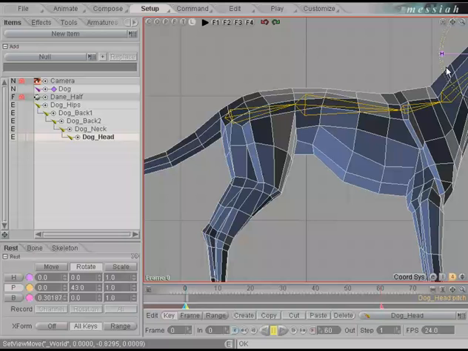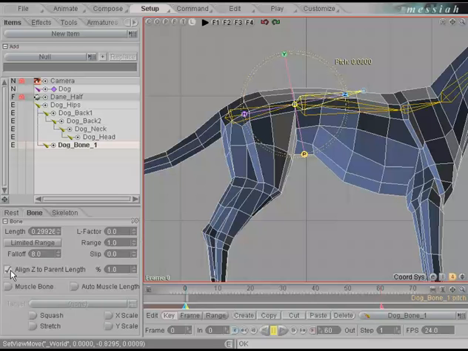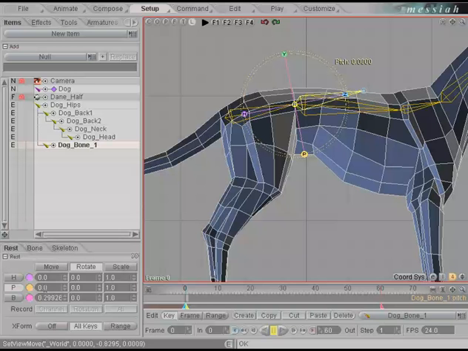Let's move back to the hips again. Middle mouse click on the hips, tap the plus key to add a bone to the hips. Let's go to the Bone tab and uncheck Align Z to Parent. Align Z to Parent keeps the base of this bone on the end of its parent. So if we adjust the length of the hips, its children will stick to the end of the hips. This allows us to move it along Z axis if we uncheck this option. Go to the Rest tab, and we'll zero out the Z translate so they both sit on the same origin.